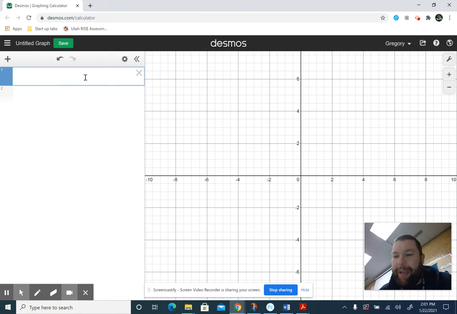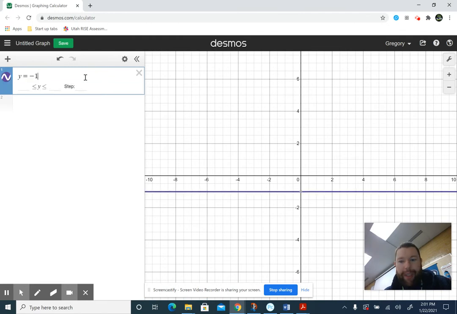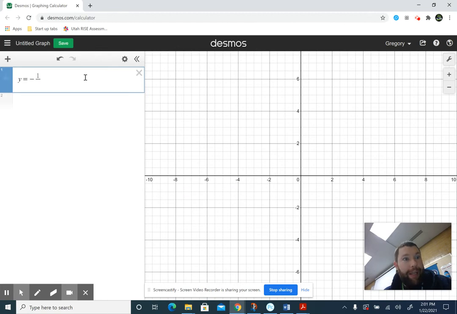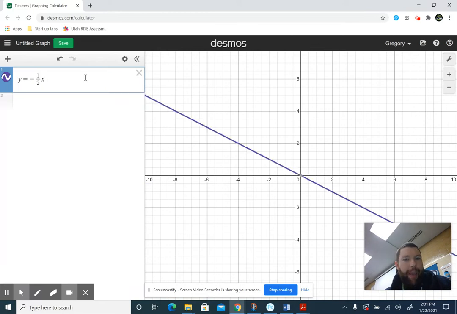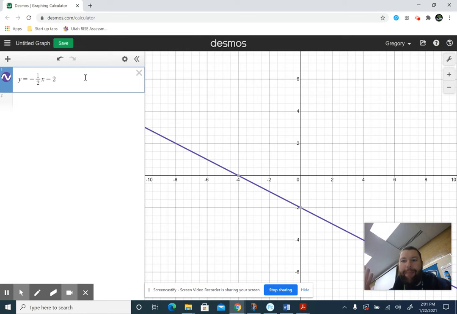And we can just type them in just like we would anywhere on Canvas, right? If we were putting in an equation, y equals, and it was negative 1 over 2. So negative 1 backslash 2 brings up the fraction. And then I got to push over just like I would in the calculator. X, and then the first equation was minus 2, right? Right there, there's my line. Don't have to do anything with it. It's already there. And I can see exactly what the line would look like.